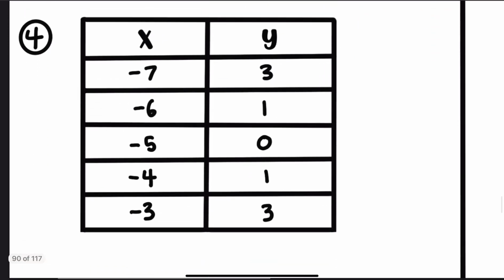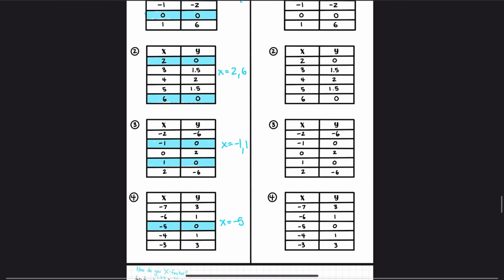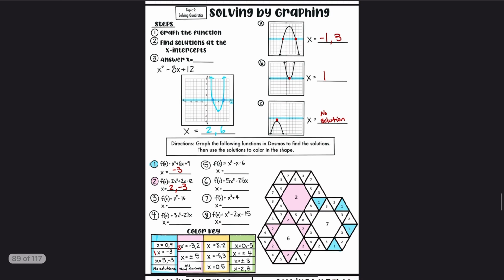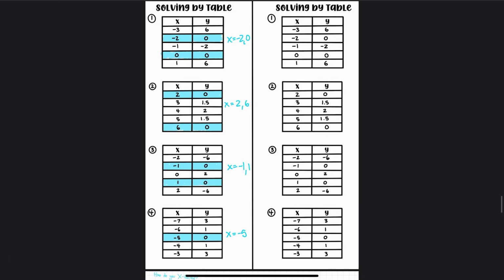All right, last one, let's do number 4. Let's see, I'm looking for y's that have zeros, checking. I see 1. I don't see any other ones, and that's okay. Sometimes we have 1, sometimes we have 2, sometimes we have 0 answers. But this one, we do have at least 1, and that is going to be x equals -5. I know that one was a little quick, but really you're just looking at it. Just like we did with our graphing, you are just looking and determining where your answer is based on the x-intercepts. And that's all.